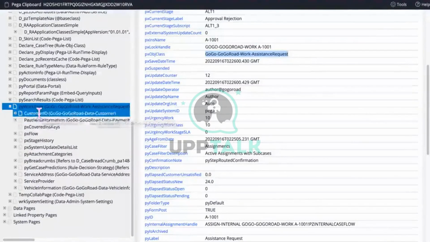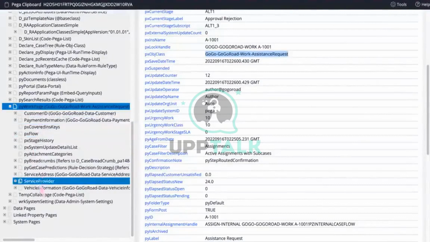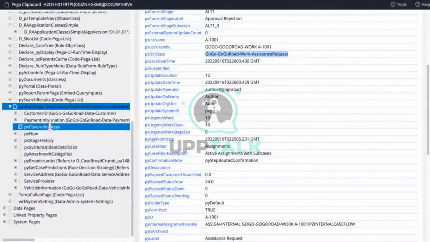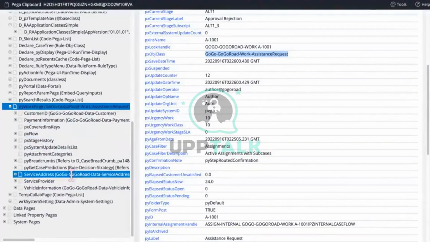It's very simple. What we need to do is first understand which properties you need to fetch. You're fetching a case ID. You need a case ID to show.